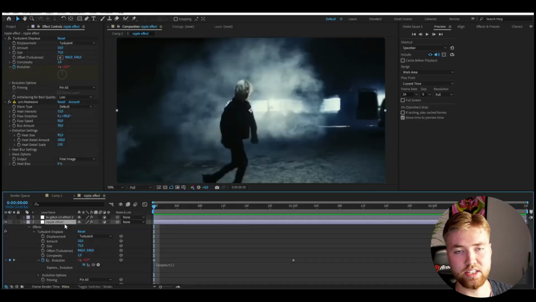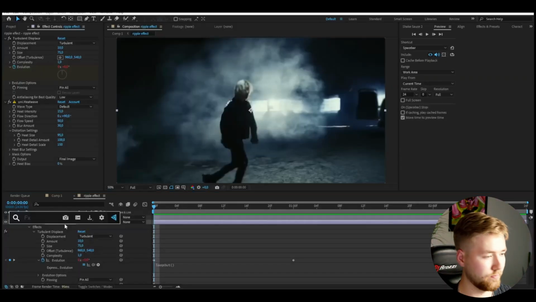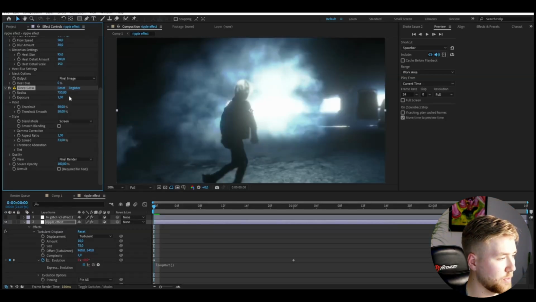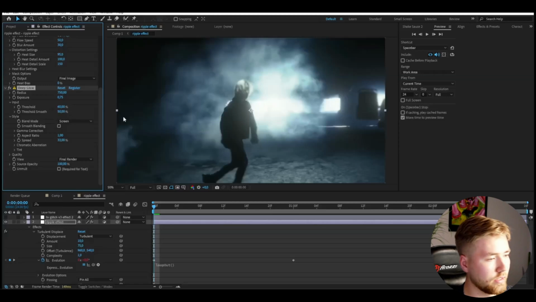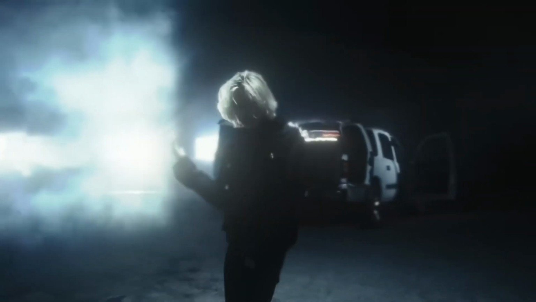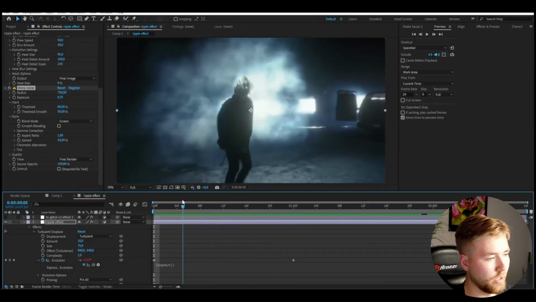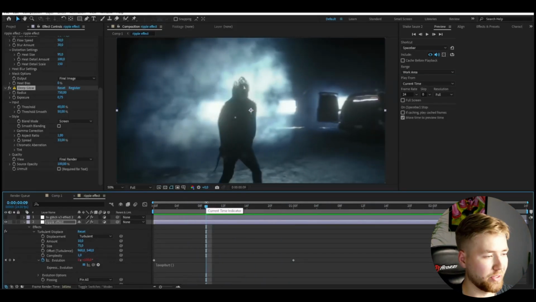Back to the ripple effect. Here we're going to be adding Deep Glow. Increase the radius to 750, and then increase the exposure to 0.75. Then you can adjust the threshold if you want. I would like to just increase it a little bit. Now you guys have this cool looking turbulent ripple effect in After Effects here.